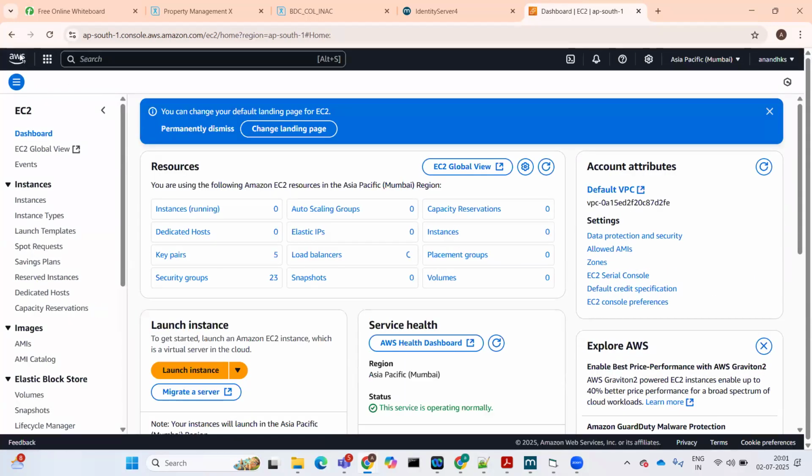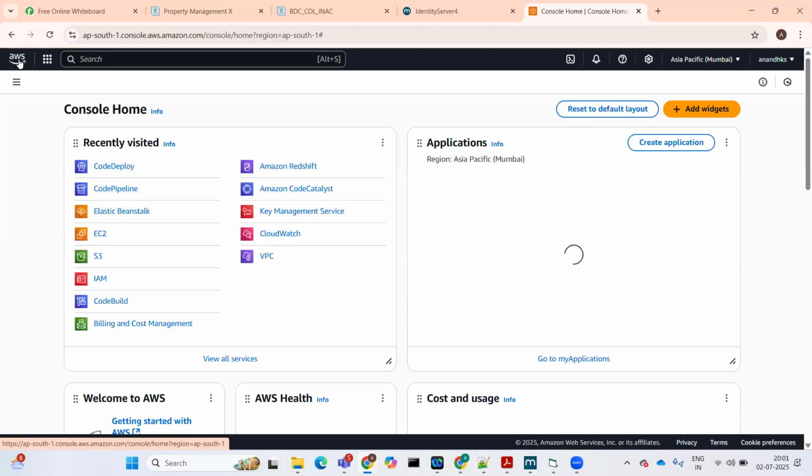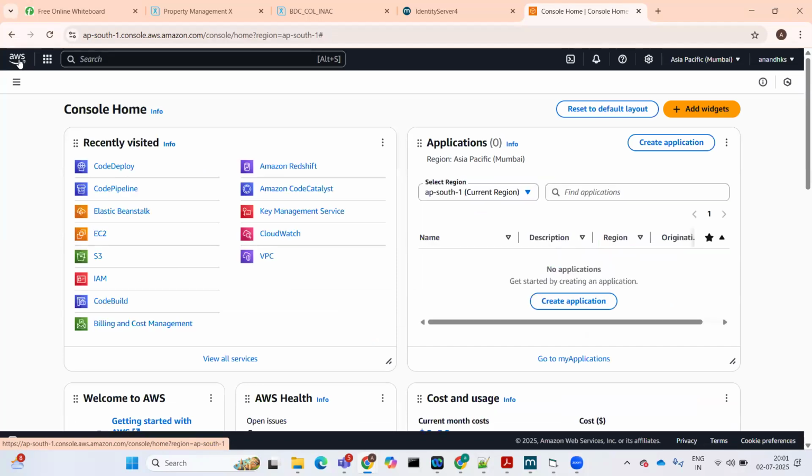Okay. So when you log in the very first time, you will end up on this page. Remember one thing, if you log in with your email address, it is a root user, meaning a super user. It has all the permissions, all the rights and everything. That is why it is called a super user. Next, this is the landing page.